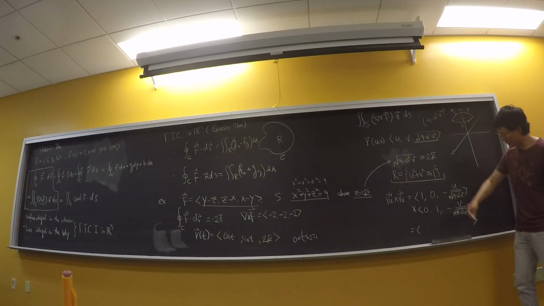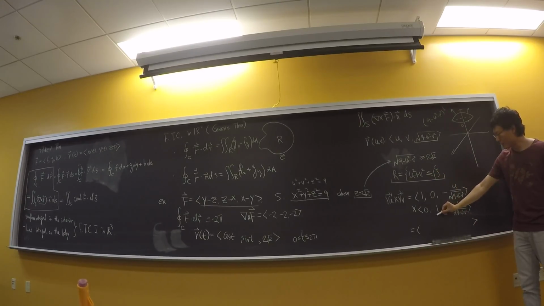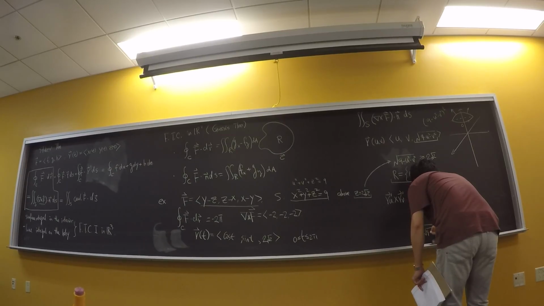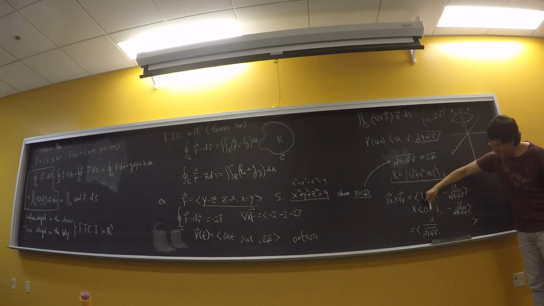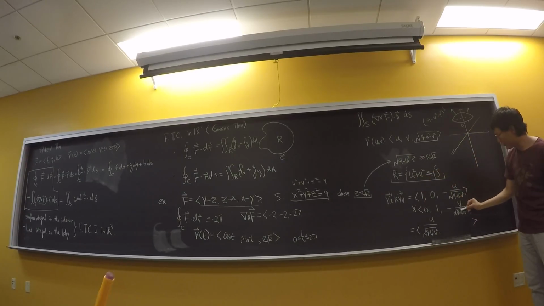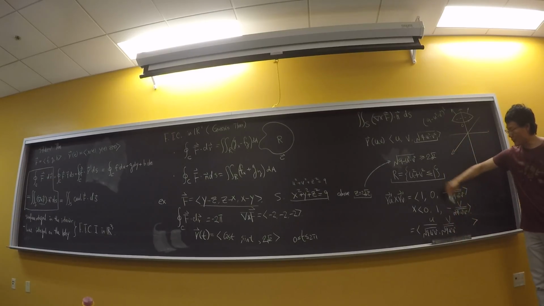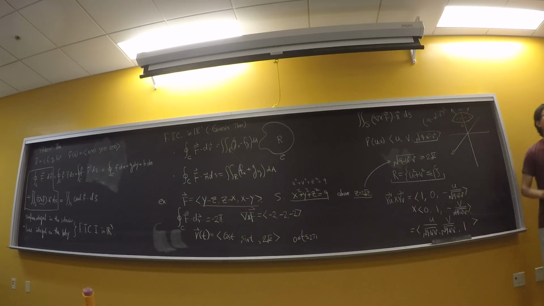So what's the i component? 0 minus minus u divided by the square root of 9 minus u squared minus v squared, so it's going to be u divided by the square root of 9 minus u squared minus v squared. And the j component is 0 minus minus v divided by the square root, so it's going to give me v divided by the square root of 9 minus u squared minus v squared. And then the k component is simply 1. Okay, are we clear what we're doing here?